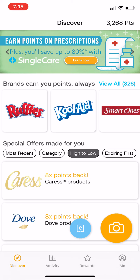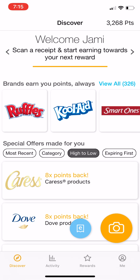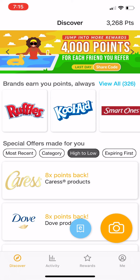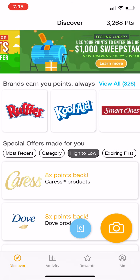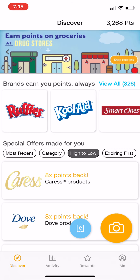Basically, what this app is, is you take pictures of your receipts. You get points each time you take a picture, and as your points accrue, you get to cash out for things like Amazon gift cards, magazine subscriptions, and food place gift cards. So it's pretty cool — by just snapping a receipt, you're making money.